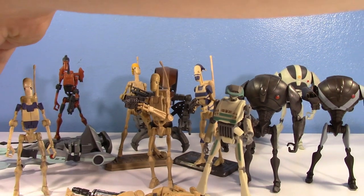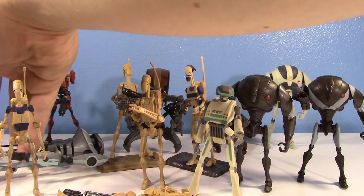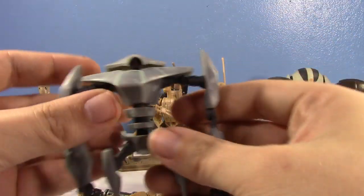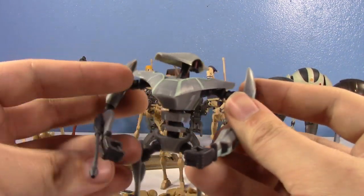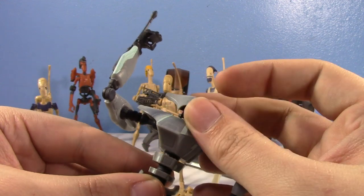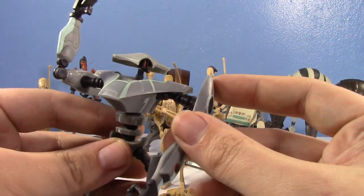So there's, oh my gosh, there's the Magna Guard. Stand up, please. Okay, there we go. And then let's talk about this guy. The Aqua Droid. The Kamino Droid. This droid that was in the Clone Wars, and I think they brought him back for like some Rise of Skywalker prequel. Like, I heard something where like Rey had to take one of these out or something.